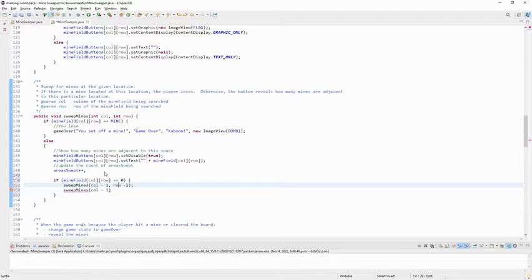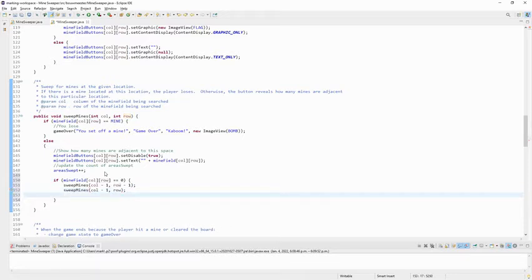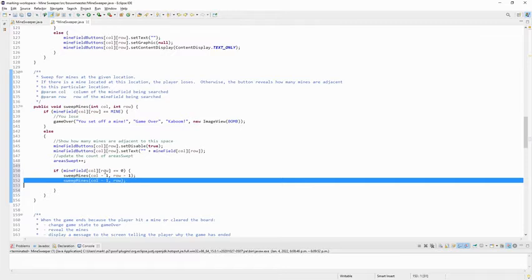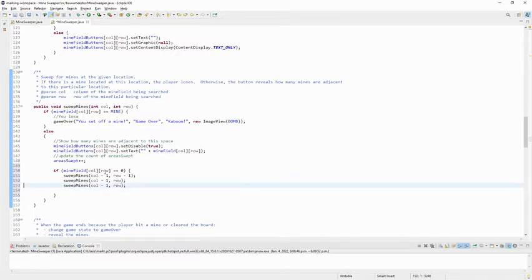Let's try to space that nicely. Column -1 and the same row. Don't change the row this time. And I would like to sweep the mines. I'm just going to copy and paste here. At column -1, row +1.